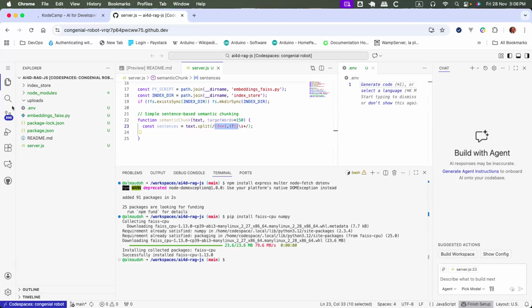What is the condition? What is in this place must be either a full stop, that's a dot, or an exclamation mark, or a question mark. That's what the character class means. It must be one of those three things. If it is any one of those, then this condition is true. So we are saying split when this condition is true. So it's not really a match.